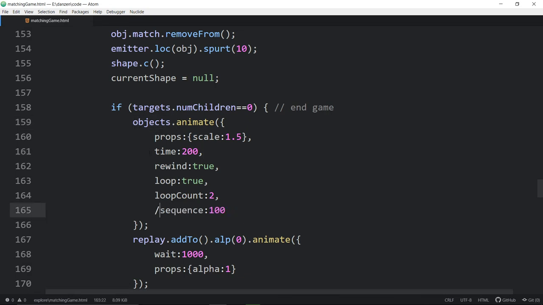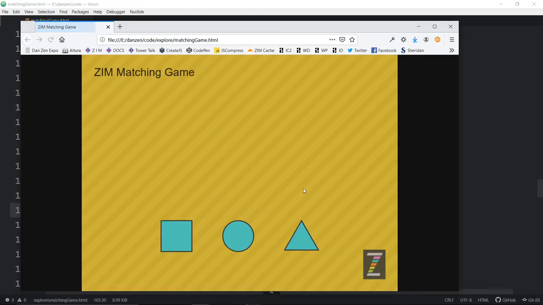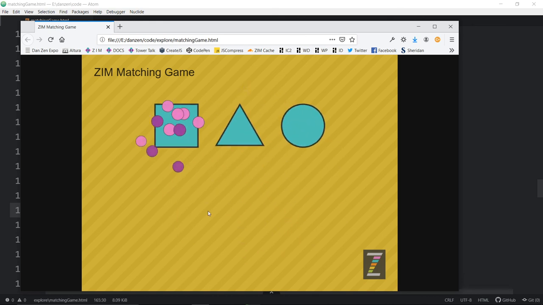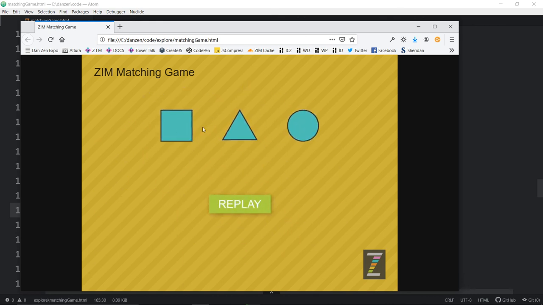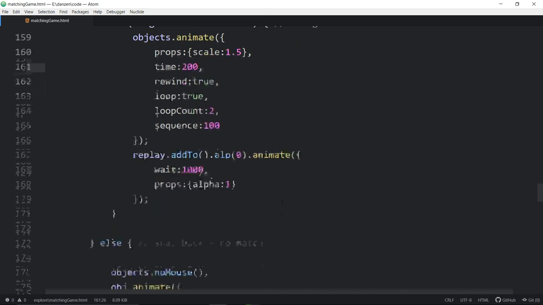But if we set it to a sequence, then it scales the things inside the container. And indeed, you can also set a sequence of zero, which would do them so quickly that they would look like they're just all scaling together. So here's what that would look like. Okay, boop, boop. They're all scaling individually, but at the same time. However, I like the sequence too. You can play around with sequence numbers and times, and that gets a different effect. Great. So I love the ZIM sequence. It's really cool.